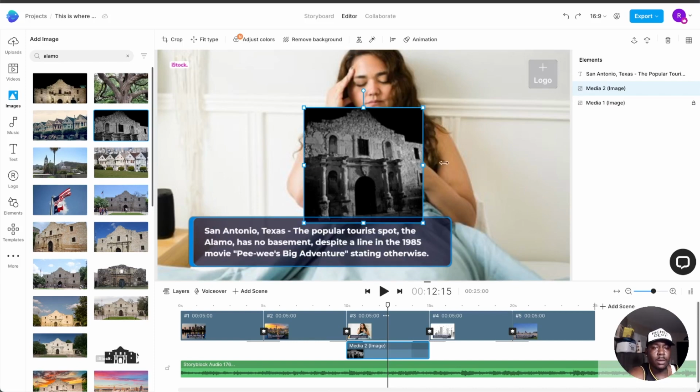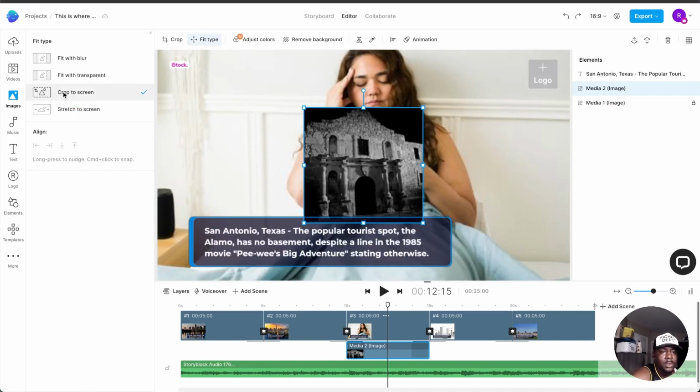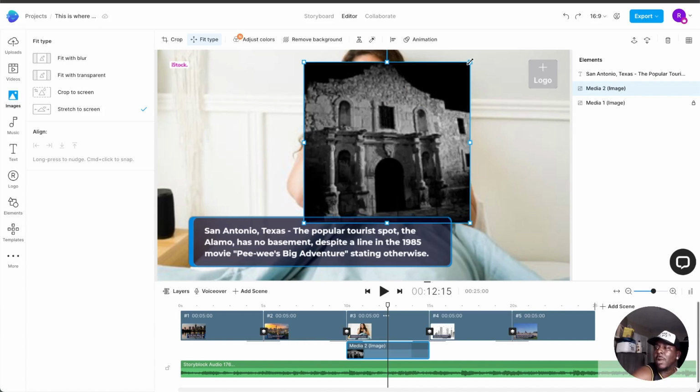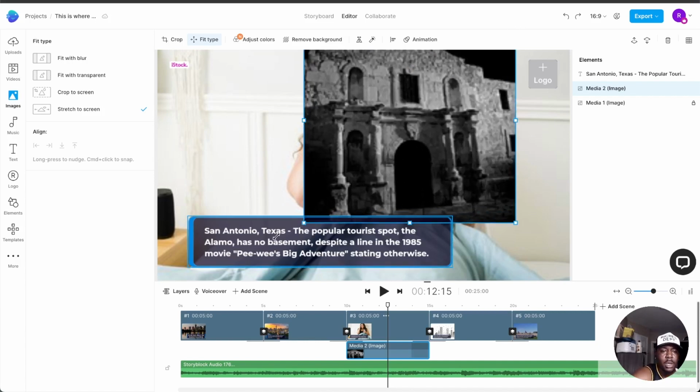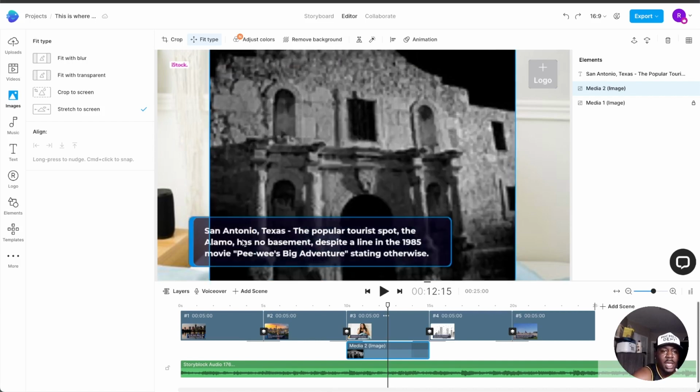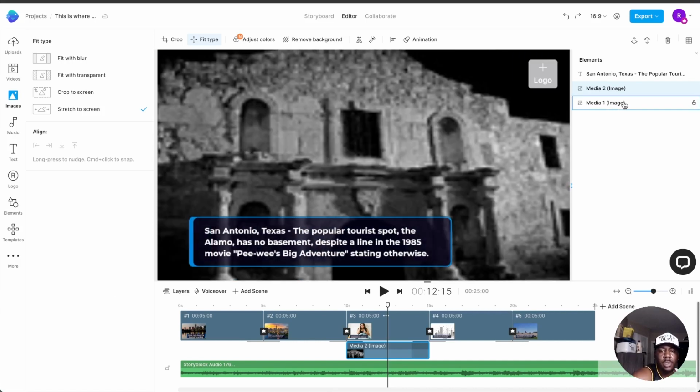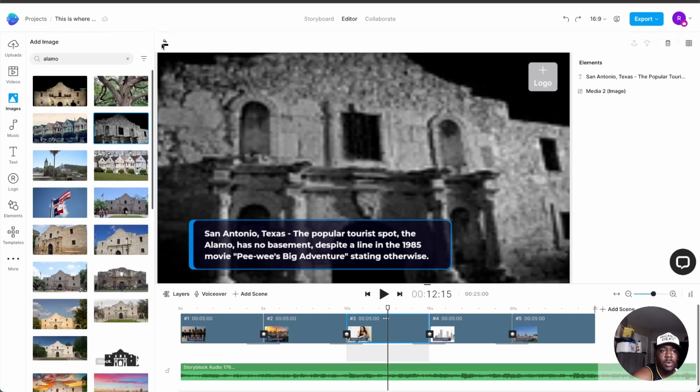I'm gonna scale it up. You can hold shift, you can hit crop to screen, stretch to screen, all that. And once you see this arrow right here, you can kind of drag it without losing its proportion. And it looks like you can do that for corners. So I'm just gonna do that. And so boom, the professional thing would be to come to this layer under it, unlock it, and then boom, delete. So boom, I fixed that.